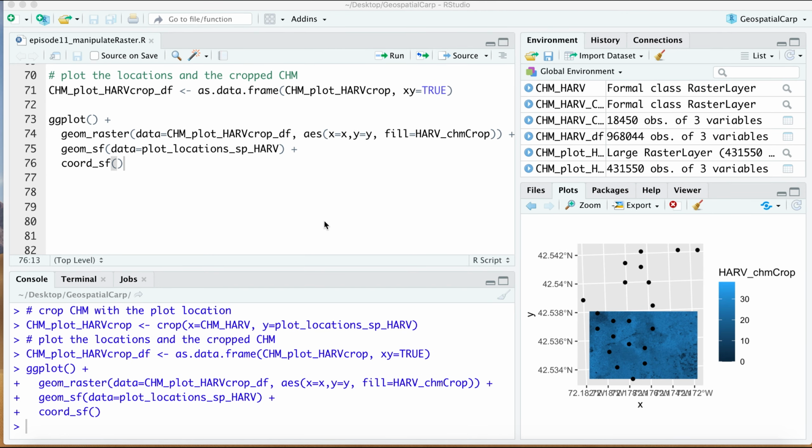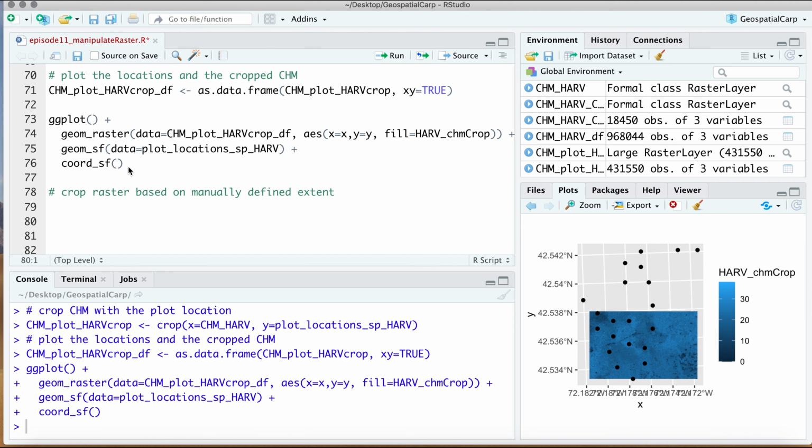Now, the last thing we'll cover with cropping rasters is using the extent function to crop our raster. So far we've used a shapefile to crop the extent of the raster, but we can also create a new extent that's not based on a shapefile to instead crop our raster. For this next part, I will quickly show you how to create your own extent, or your own bounding box, and use that newly created extent to crop our raster. We're going to create an extent that exists within the AOI boundary, so we'll create an even smaller raster crop. I'm going to write a comment saying crop raster based on manually defined extent.